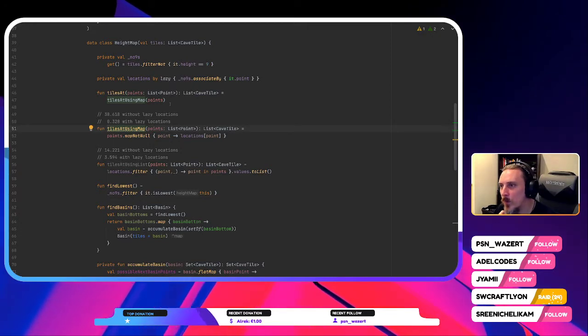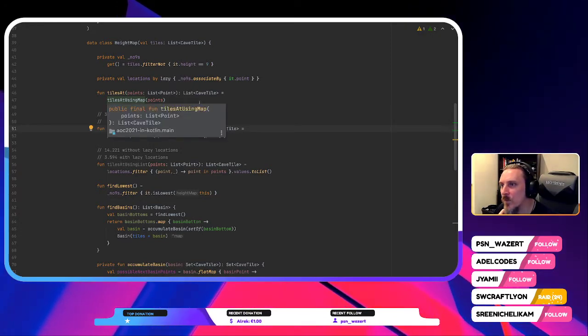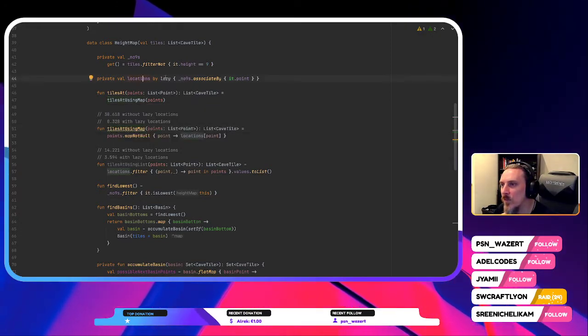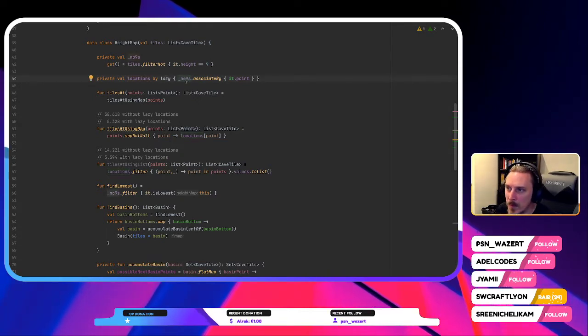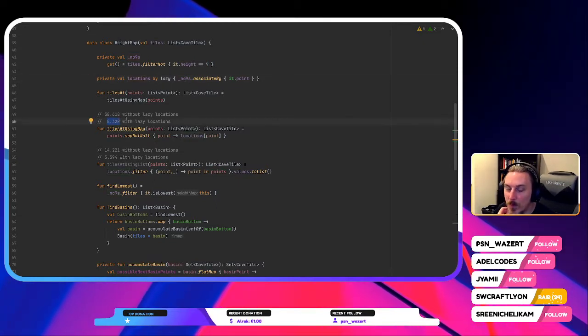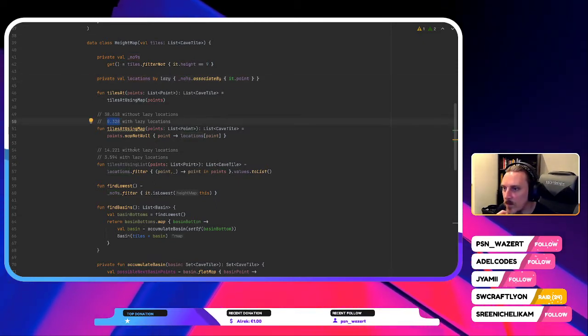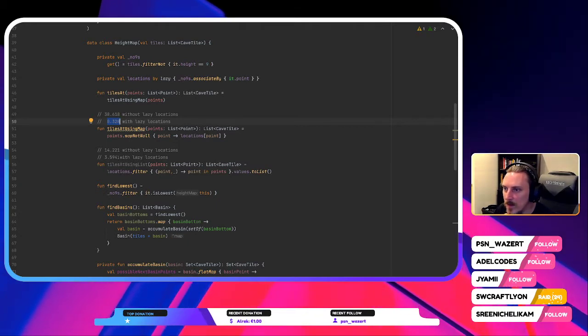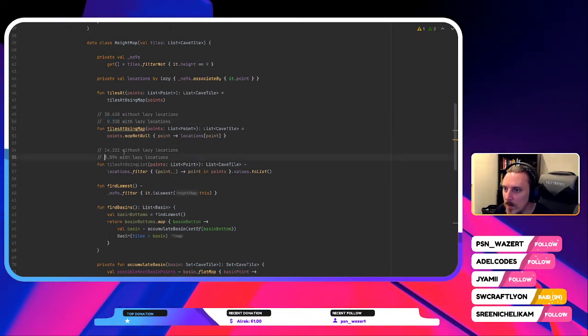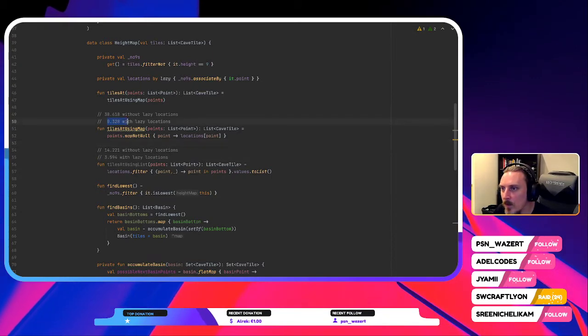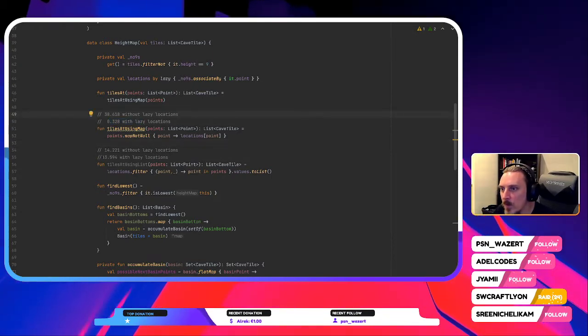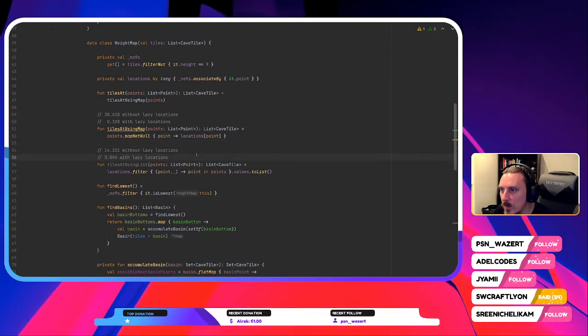And I ended up using the locations with a lazy association or associate by, so as a map. And when I did this, it turned into 0.3 seconds. And if I use the list with lazy, I would get a 3.5. So I ended up keeping this one and then keeping the stats for the list implementation.